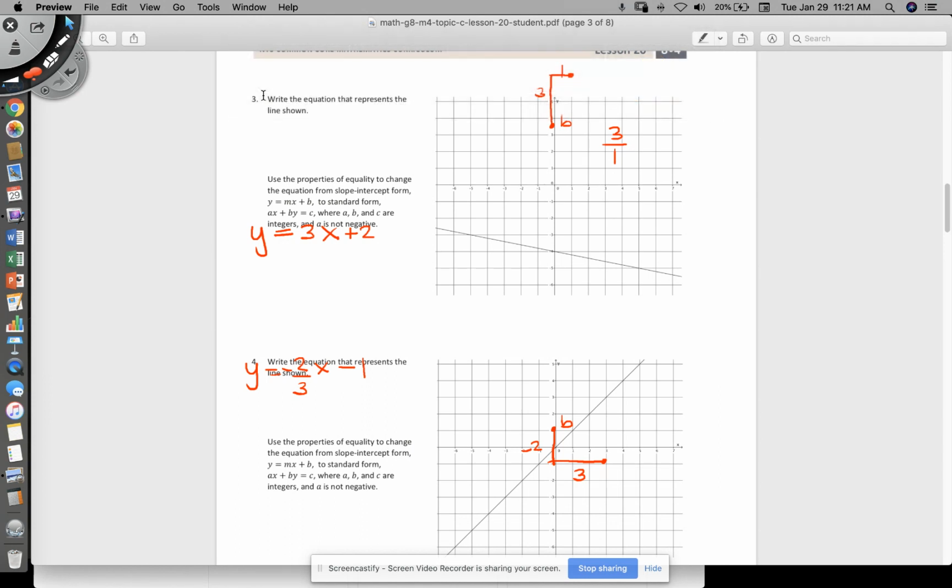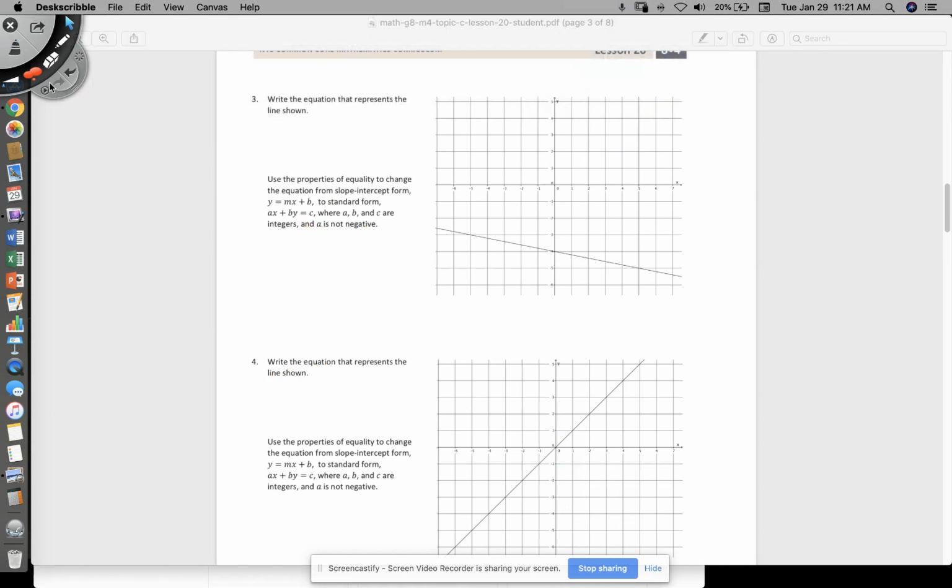Okay, these are the last 2 I'm going to work out with you guys, and then you are responsible for 5 and 6. So here we go. Go down the y-axis. There's my b, which is -4. So we're going to say y equals something x minus 4. Now, as you can see, this is a drop and run because it's a decline. Here's my next point. So I'm going to go down 1 and over 1, 2, 3, 4, 5, over 5. So my slope is -1 over 5.